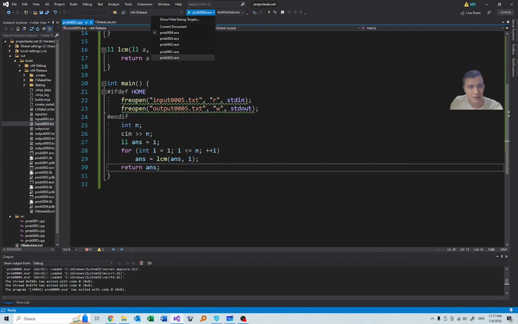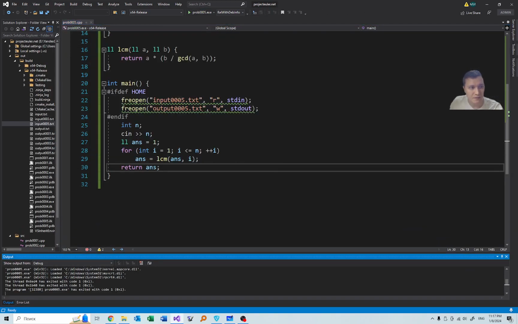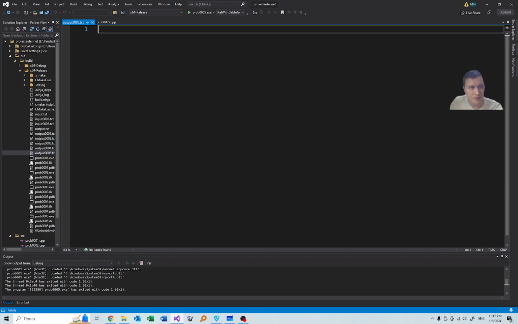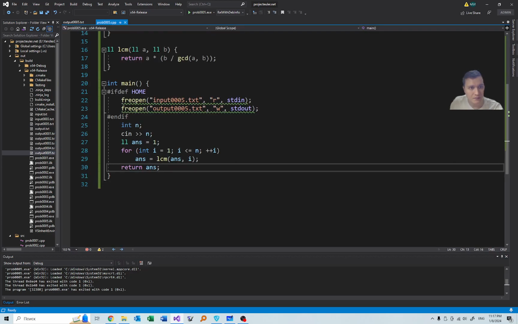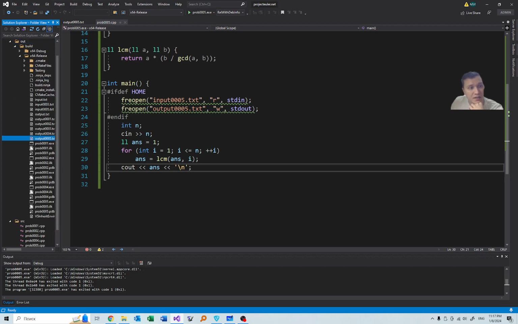No, we need the fifth file. And the fifth output is nothing. Ah, this is because I should have printed it. Also, I realized that I would like it to be in separate directories, so I don't want it to be here.